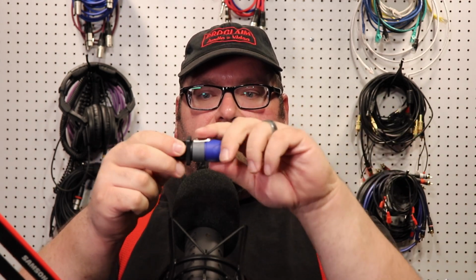And so if I have a 2-conductor connector and a 2-conductor jack, that'll click together just fine, okay? But if I have a 4-conductor jack and the 2-conductor connector, that is also backward compatible, so it works just great. But if I have the 2-conductor jack and the 4-conductor connector, I can't even get that to twist. It just pushes in kind of. So internally, this is not backward compatible with 4-conductor.